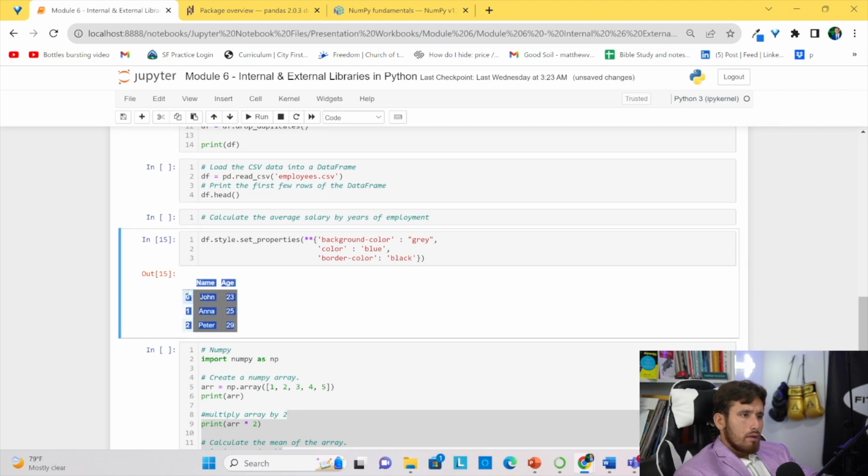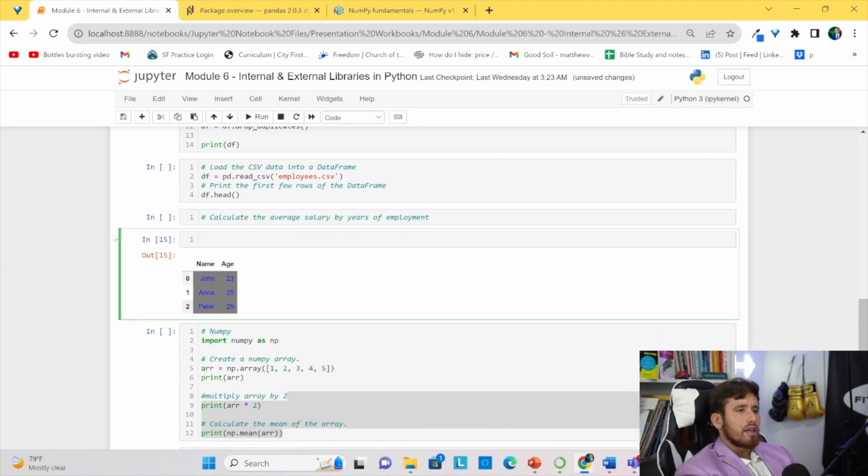So you can stylize your data frame as you feel is fit. All right, so that's how you format a data frame. Not the prettiest thing in the world, but I wanted to show you guys that before we get started with this exercise. So let's take a look at this exercise and let's do it.